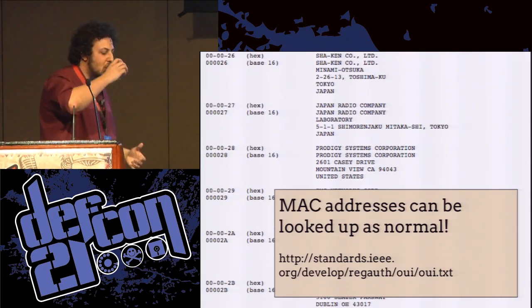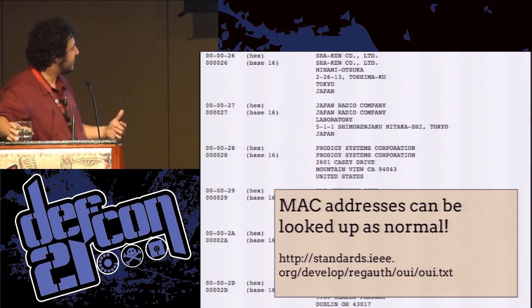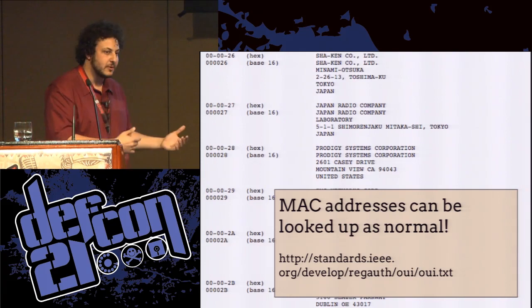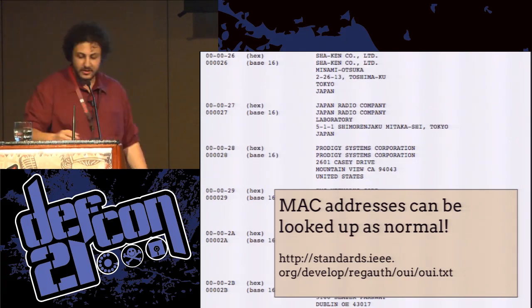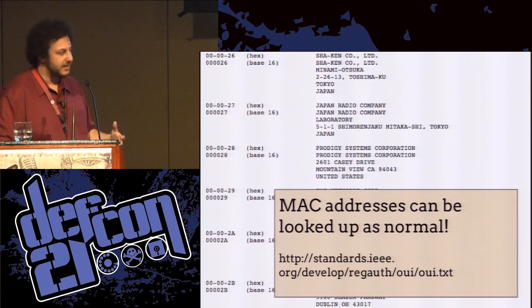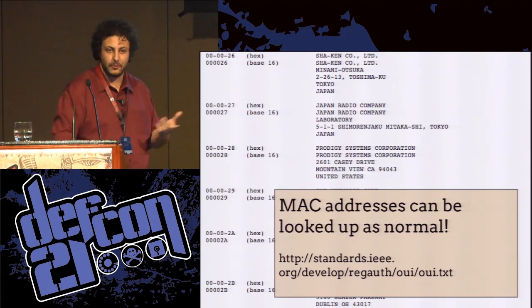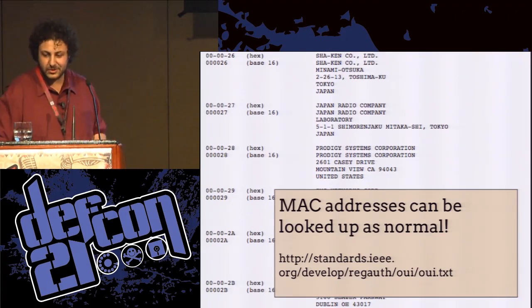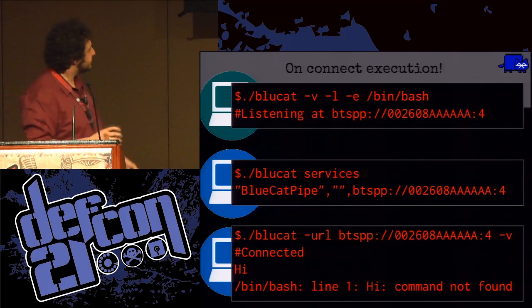Just a side note, you can look up MAC addresses the same way you'd look up MAC addresses on network adapters. So that gives you more information, but nothing really aligns properly. Like it doesn't say Apple Incorporated like it would with the network MAC, so it doesn't really tell you a lot of information.